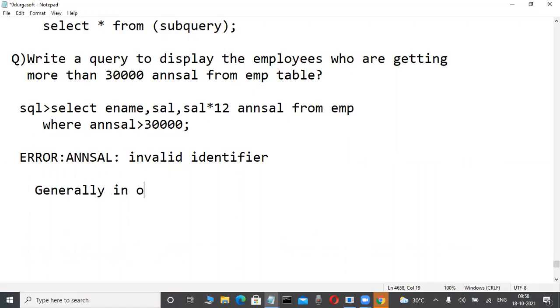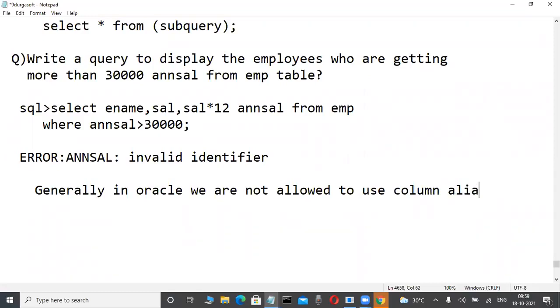Generally in Oracle, we are not allowed to use column alias names in the where clause.